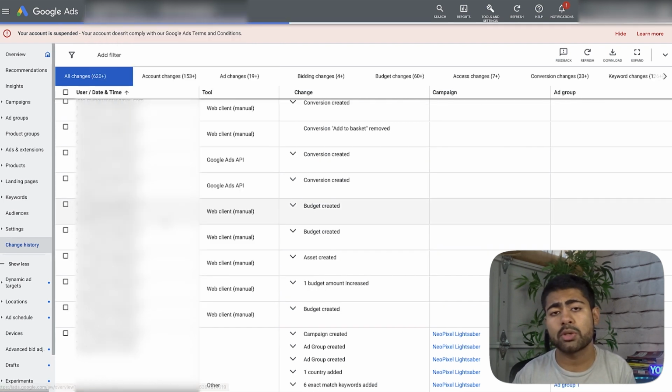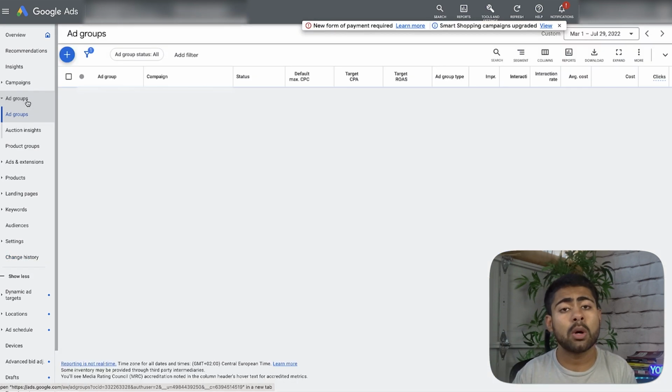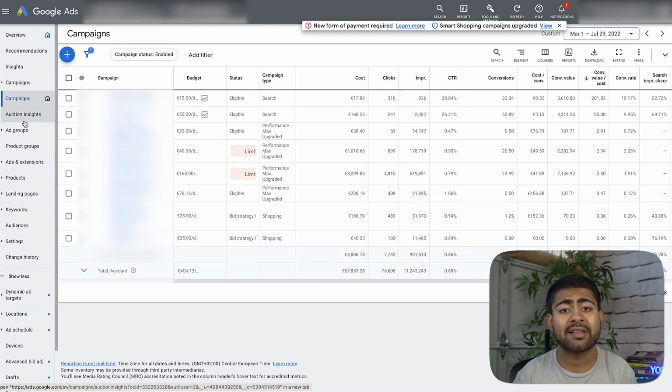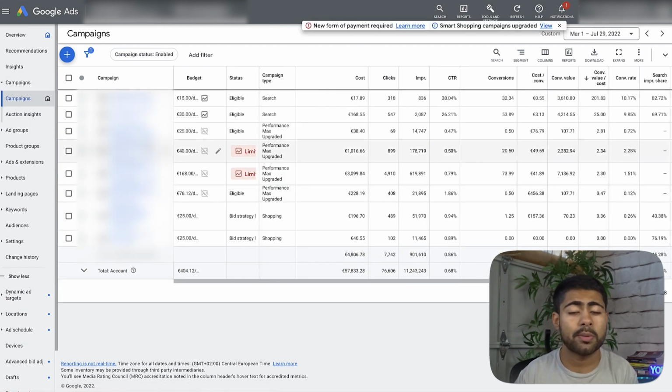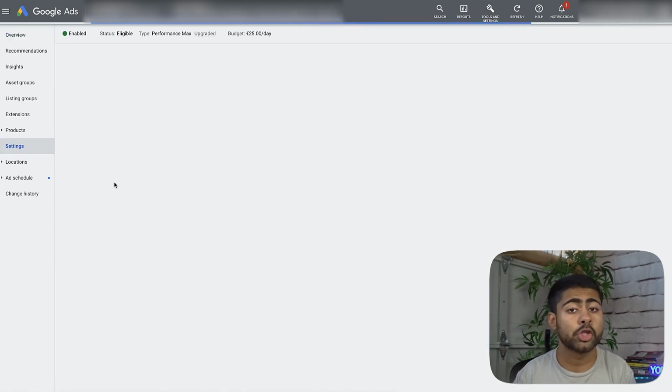Because what I would try to do, especially with my smart shopping or even those standard shopping campaigns, is go in and try to control every single thing that I could within the campaign. So this would mean a bid, the target ROAS that I set, the country I'm targeting. And don't get me wrong, a lot of these things you should be controlling, but you definitely don't want to have this attack where you're going in and trying to control everything on a micro level. That's not a good way to grow a business. That's not a strategy you should be using, by the way.